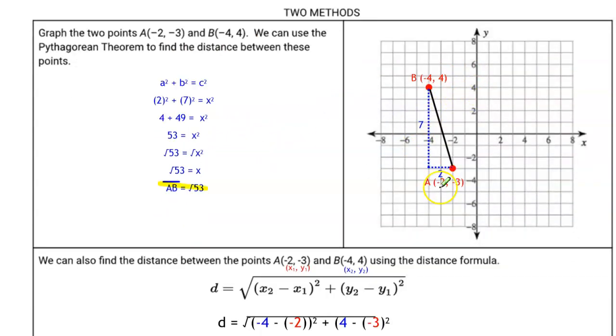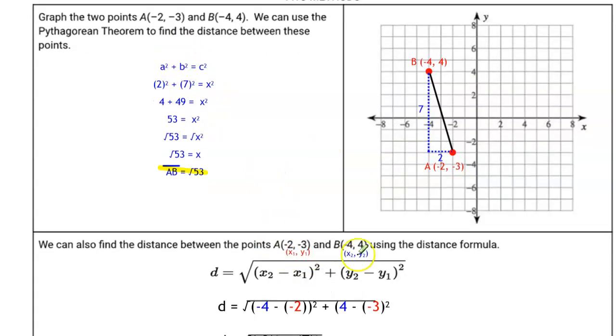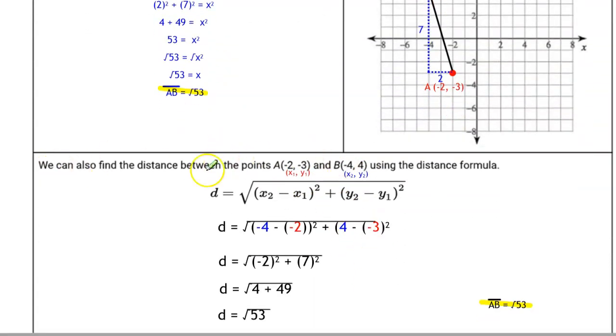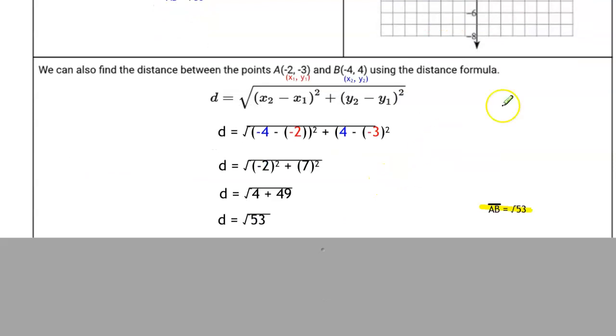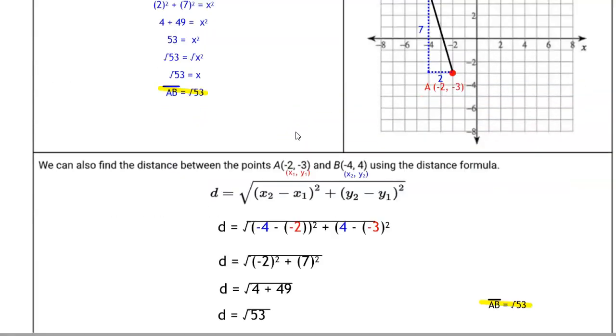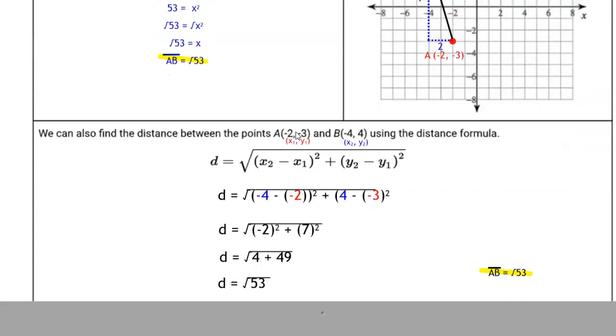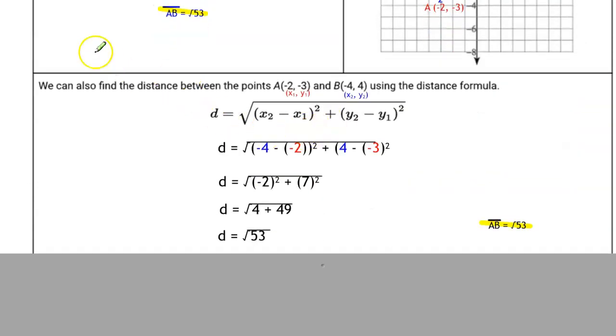If you're looking at a problem that can easily be graphed, the Pythagorean theorem is sometimes a little bit more straightforward, maybe a little easier to substitute in. It doesn't require so many substitutions. However, when you're not given a graph, like in this example, we weren't given a graph, it's a little bit easier to use the distance formula because all you need to do is be able to add, subtract, multiply, and divide. You don't need to graph at all. And it prevents you from making graphing errors just by using the distance formula.